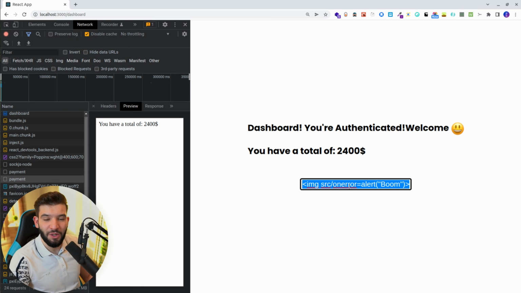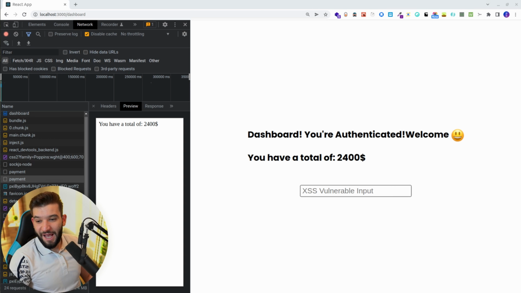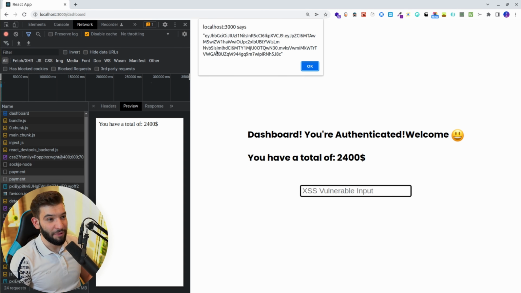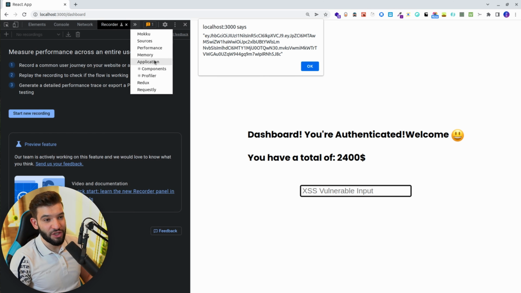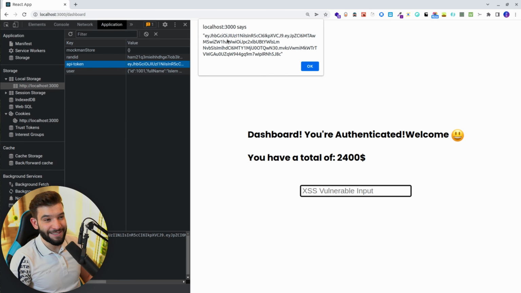Now, what can an alert hurt me? Because that doesn't sound really dangerous, you're just doing an alert. Just hear me out. You can start from an alert, but what you can end on is this: you can have an alert, but this alert can show the JWT token. That's crazy, that's your token in here. And if you head over to the application right over here, you can find this is the exact same token, and anybody can access that token because they can run suspicious or malicious JavaScript code inside of your application, and they can access local storage because JavaScript can access local storage, and that's pretty bad.